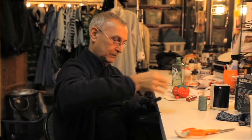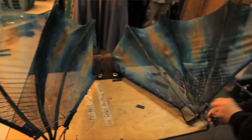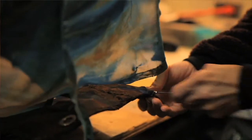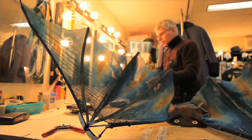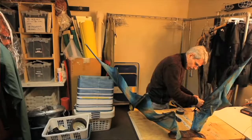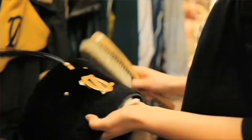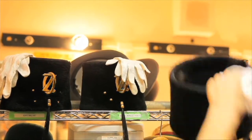They are there before, during, and after every performance doing a kind of triage, whether or not it's a tear or a dropped bead or a loose connection. The whole team of people are prepared at any moment to jump in to fix something. Who the costume would see through the day — if it were a single costume — there'll be four or five people dealing in the world of any individual costume over a day's period.